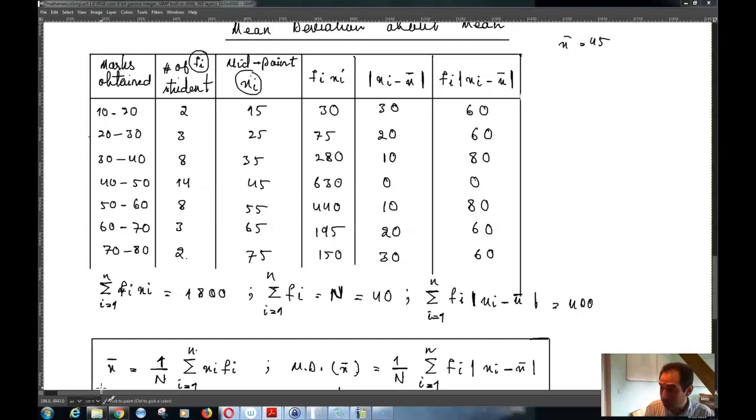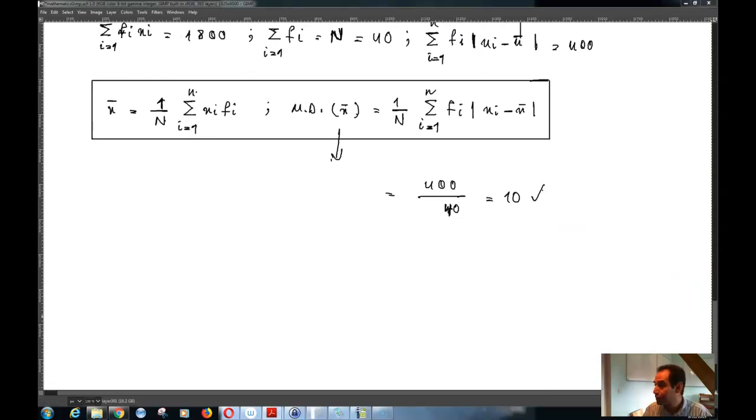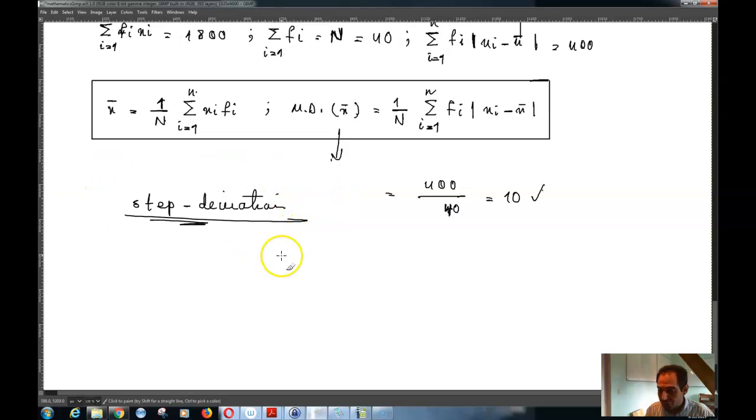Okay, so in order to understand all of those things that we just said, here we said that there was a shortcut method for calculating the mean deviation about the mean, and we said that we can avoid the tedious calculations of computing x bar by following step deviation. So there is something called the step deviation method. Do we need to talk about this in order to be able to move on? And that goes into the previous chapters that we have done. So I will pick a couple of examples that represent this step deviation method properly, and then I will come back.